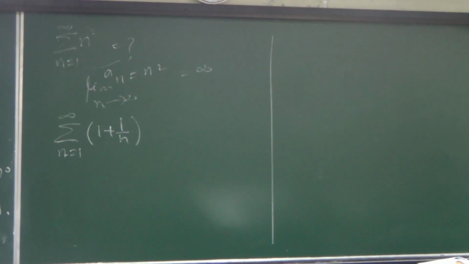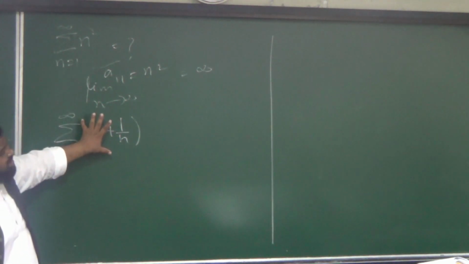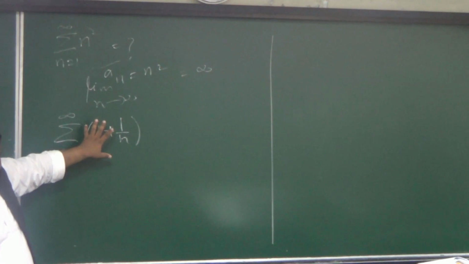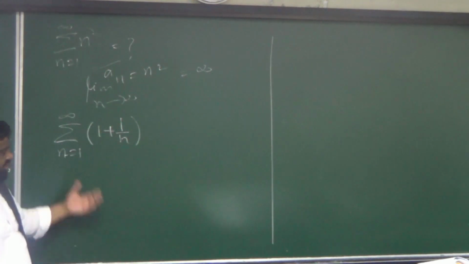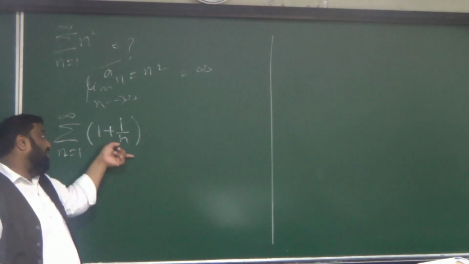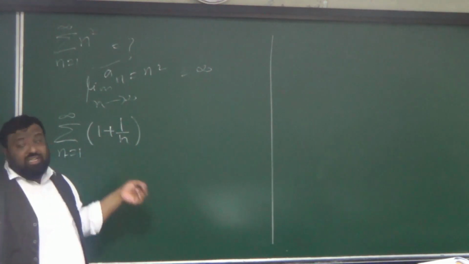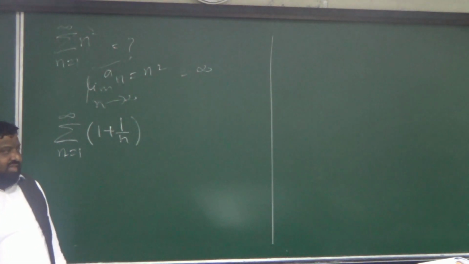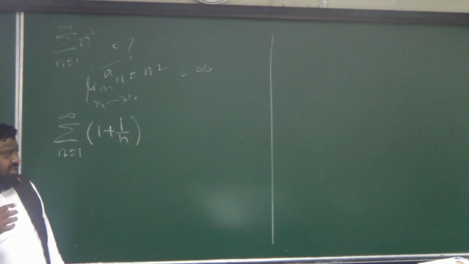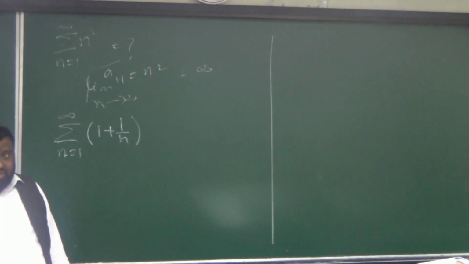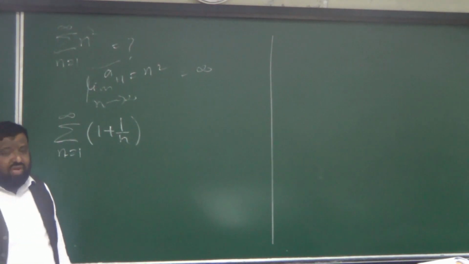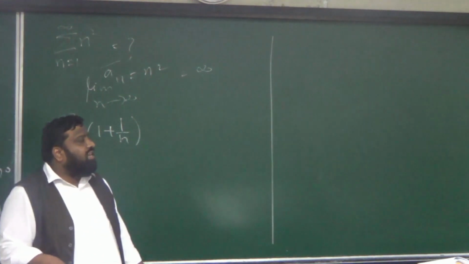Here we have the same meaning. If it is not converging, then we're going to say that it's divergent. In other words, this sum can't be a finite number. This sum is going to explode, even though the sequence a_n is convergent. So if a_n is convergent, it doesn't mean that the series represented by a_n is going to be convergent. It should converge to 0.